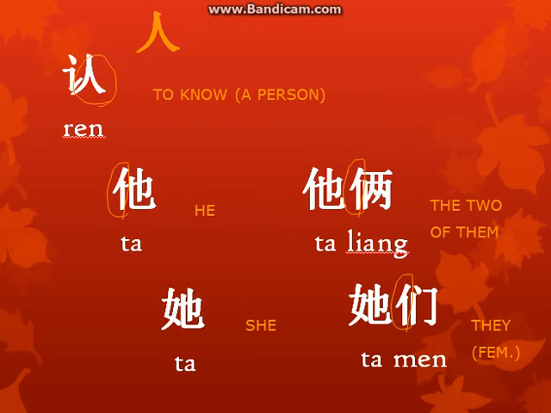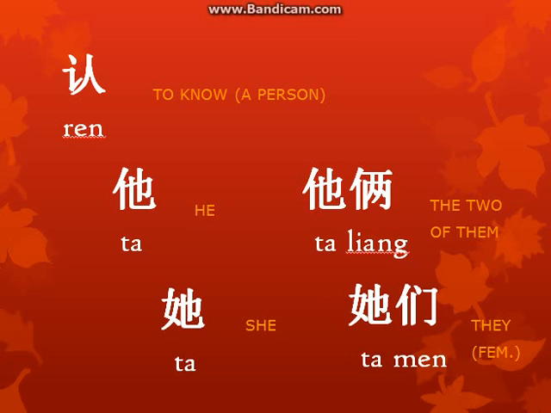Besides combining with other characters to make compound nouns, the building block 人 can also be used in the construction of more complex characters. So here are some examples. In these more complex characters, I've circled out where the building block is placed. As you can see, when it's on the left side, it gets distorted a little bit. In the female pronoun, the left side component looks slightly different. 认 is to know a person.